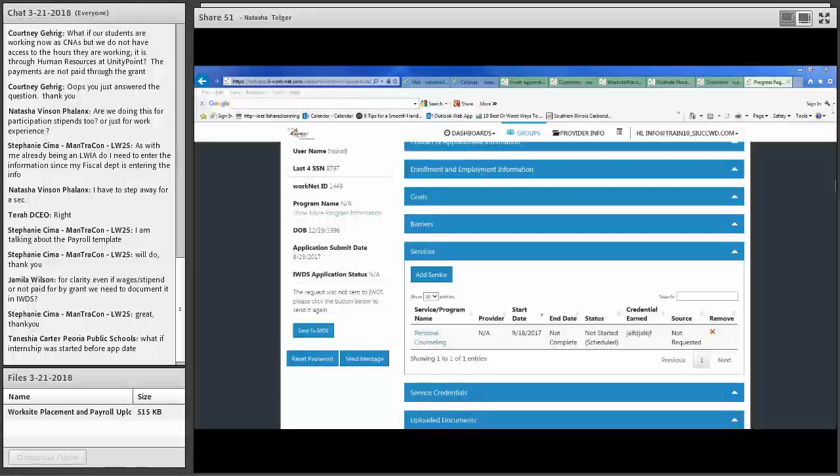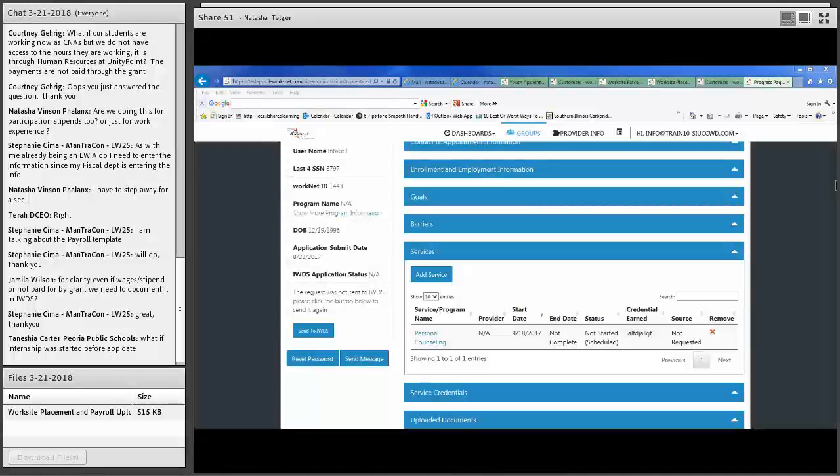It'd still be, to me, they'd want to explain in their service strategy how this is working, because typically I would think these would get funded through their WIOA grant, but it sounds like they're maybe working with a partner that's funding that. Maybe that's the situation.